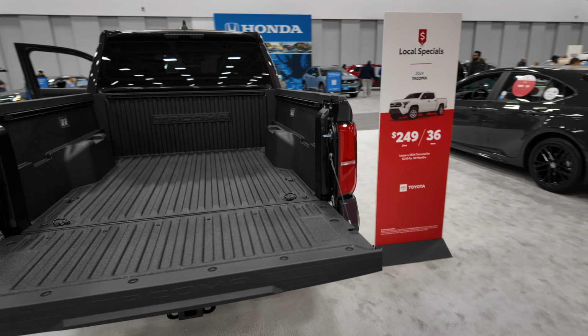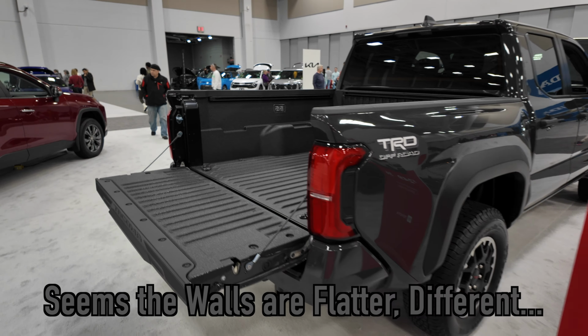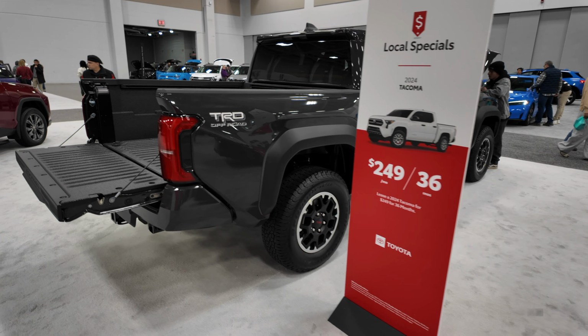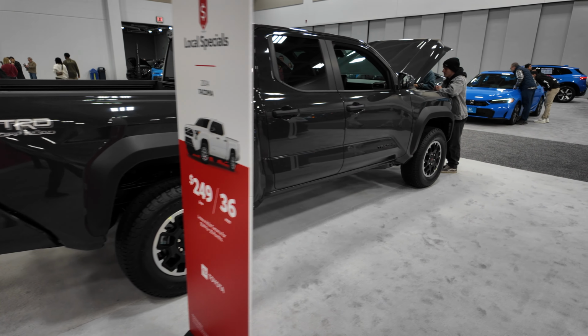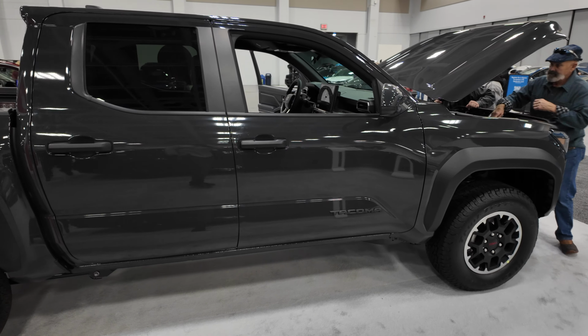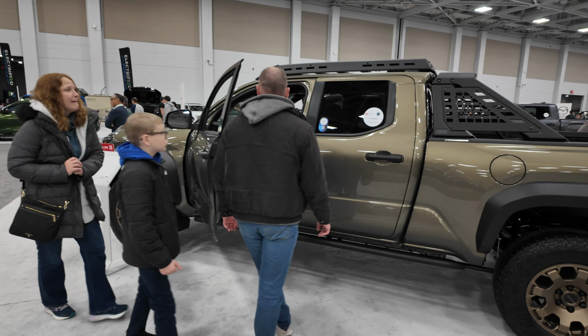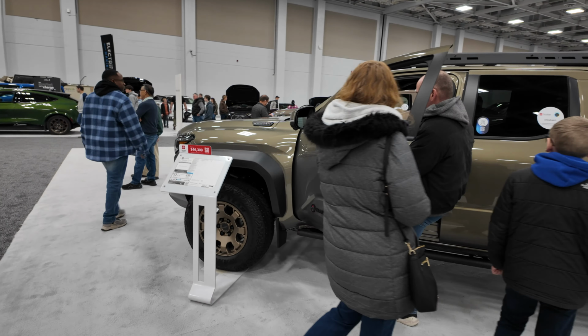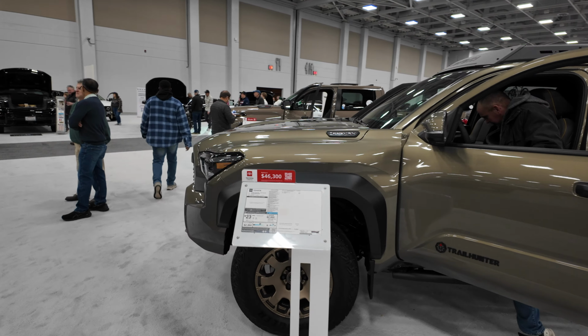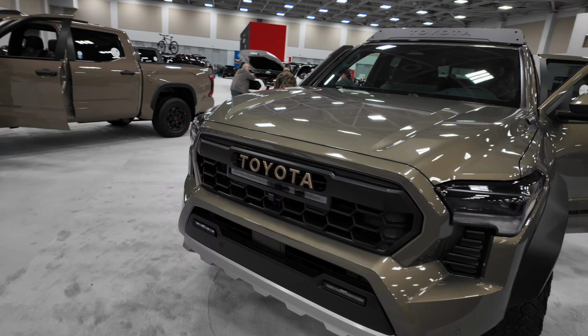Like I said, there's a lot of variation, a lot of things to choose from, and that bed is really deep, abnormally deep looking. But the Toyota Tacoma is a classic vehicle, as we all know. They maintain their value and also are very popular for off-roading and stuff like that. Okay. Where they have a Trail Hunter, nice custom truck. Looks like it's made for off-road. Love the paint scheme, the way it's outfitted. It's really nice.